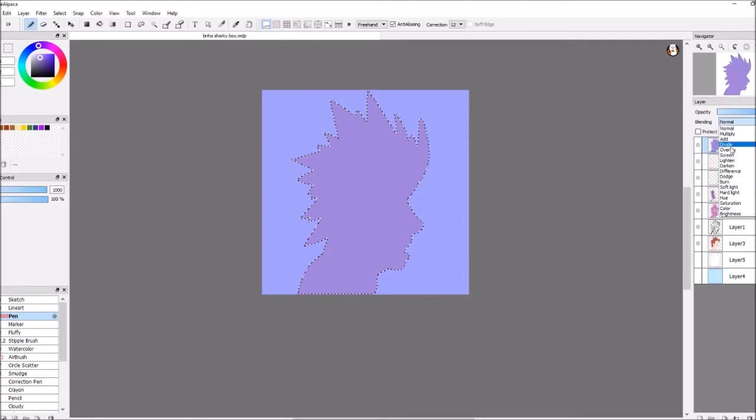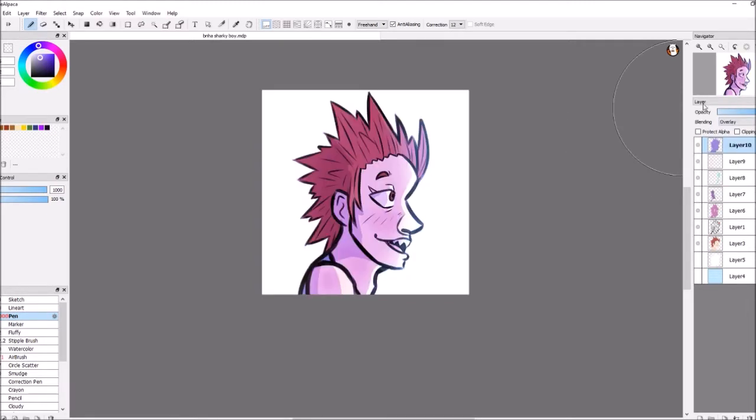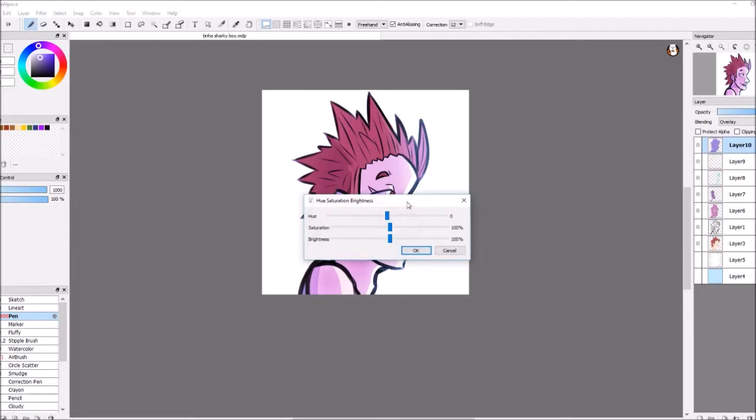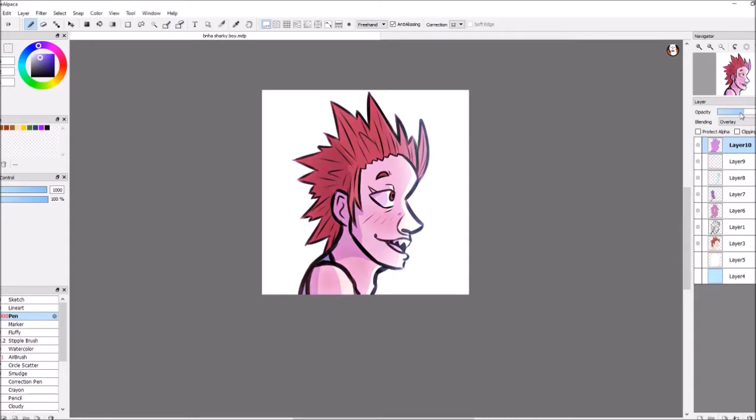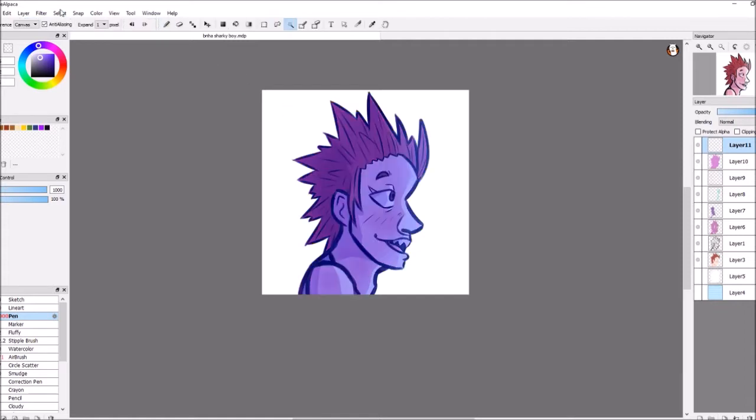And I usually use overlay. That's not very cool. And again, if you feel like you need to edit your colors, you can go into the filter section and mess around with that. I feel again that just adds a little pop of color.